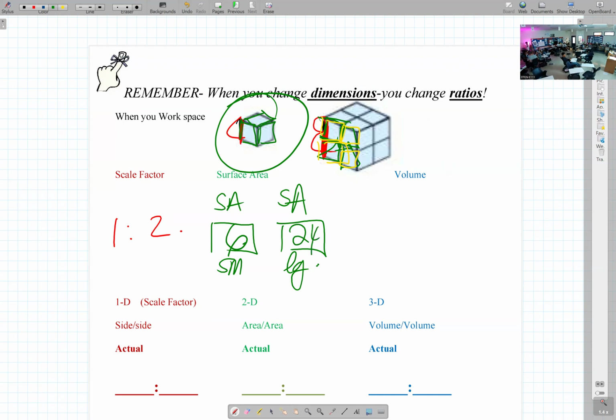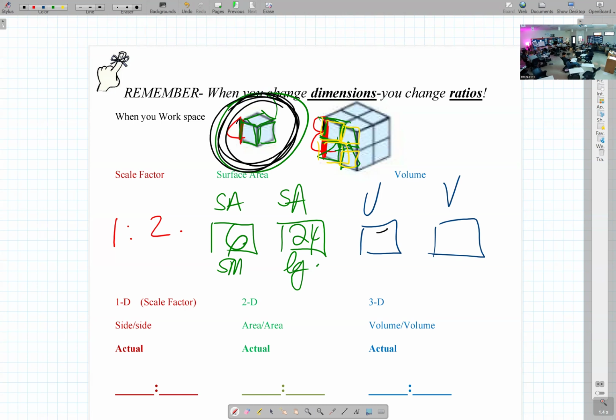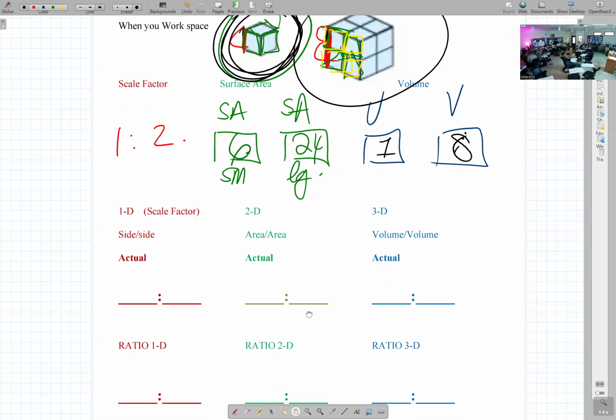It is. Now, I want you to count how many plastic cubes are there. Plastic cubes. That's going to be your volume. Physical plastic cubes. Talon, for the very small one, how many physical plastic cubes is it? Just one. Fabulous. All right. And Jordy, how many physical plastic cubes are in the larger one? Just grab it from somebody else. How many physical plastic cubes are there? 8 is correct. There is a lovely pattern here.